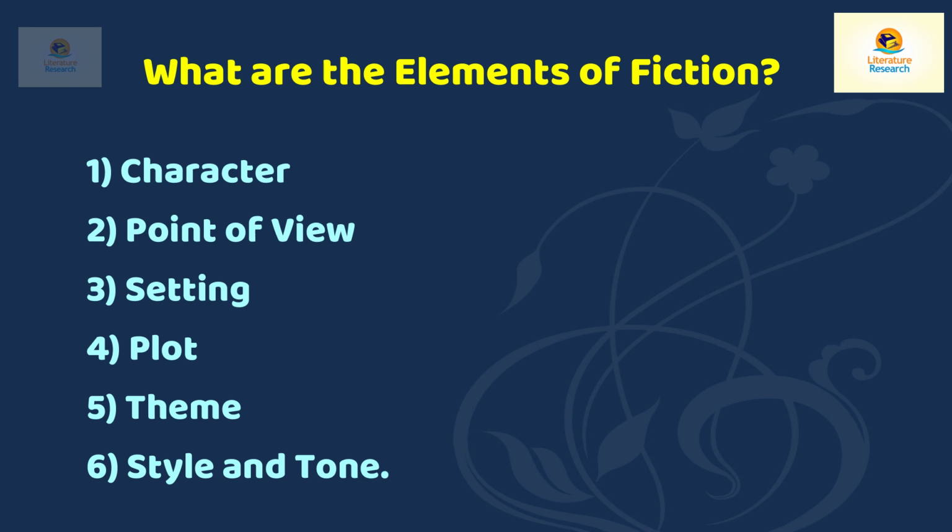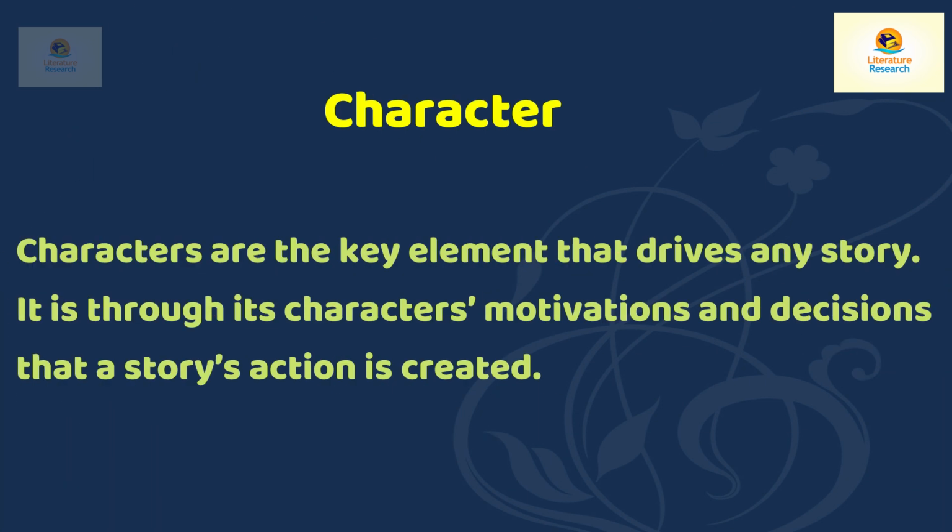The elements of a novel, a short story, or any other work of fiction are the ingredients in that recipe, and we have 6 main ones: 1. Character, 2. Point of view, 3. Setting, 4. Plot, 5. Theme, and 6. Style and tone. Characters are the key element that drives any story.